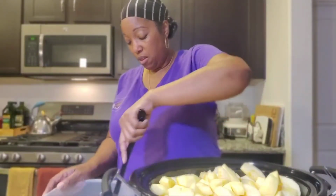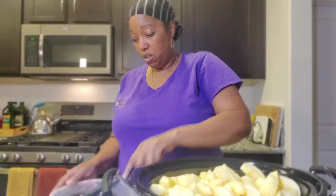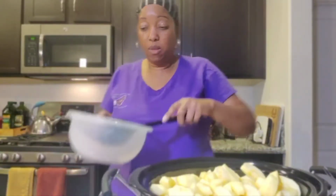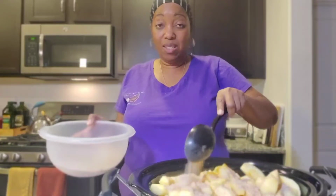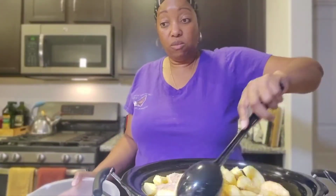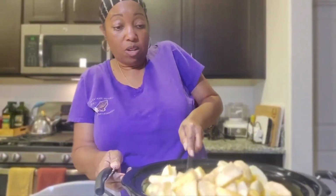Anyway, I'm going to crush this up a little bit more. Maybe I should have pulled out my sifter and sifted it. Okay, so I'm just going to start pouring this in here. Because it doesn't say add water, because remember, these apples and the sugar and spices are going to create their own juices. Okay, I'm going to mix that the best I can. And then I'm going to add some more.